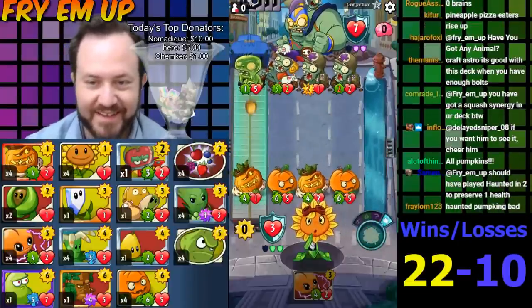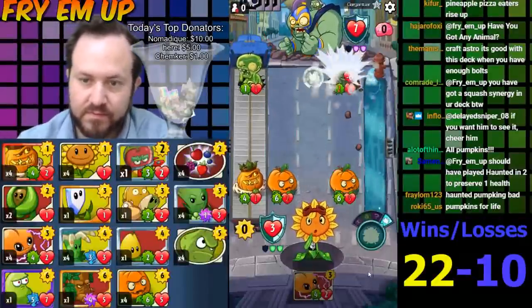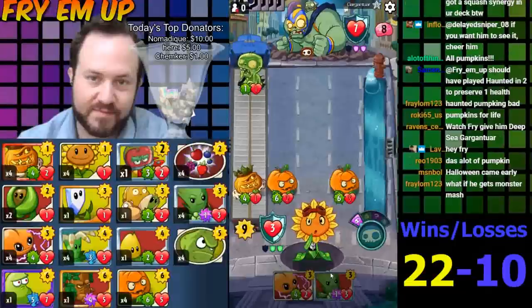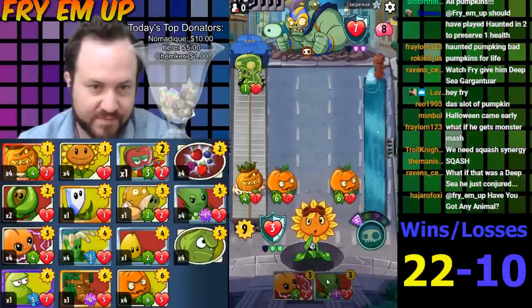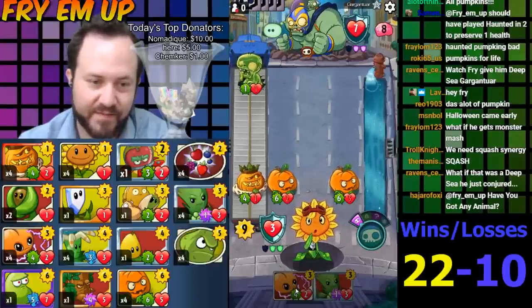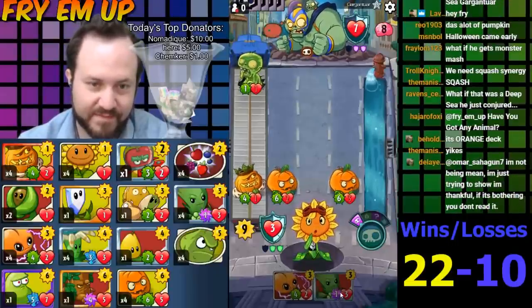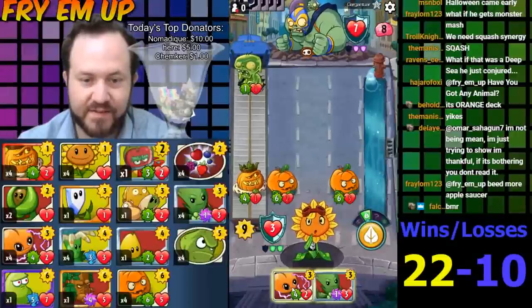Squash synergy? Yes, this is definitely a squash deck. This is when you need Power Flower and stuff like that. We're in really good shape. The heals have been killing us. The problem is these monsters he's conjuring from these haunted pumpkins are gonna come and bite us now since we're not really winning. I do have a parrotlet, a little parrot. It's just an orange deck. It was good. Apple saucers would be nice.